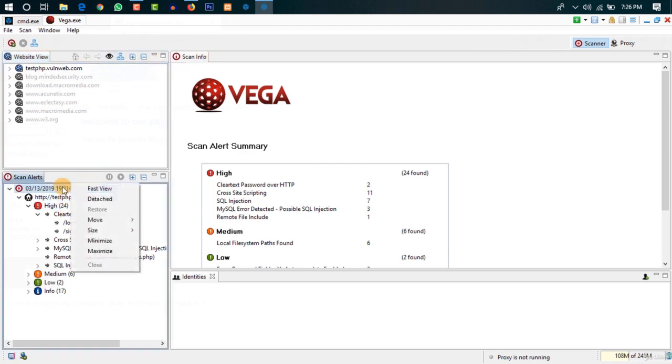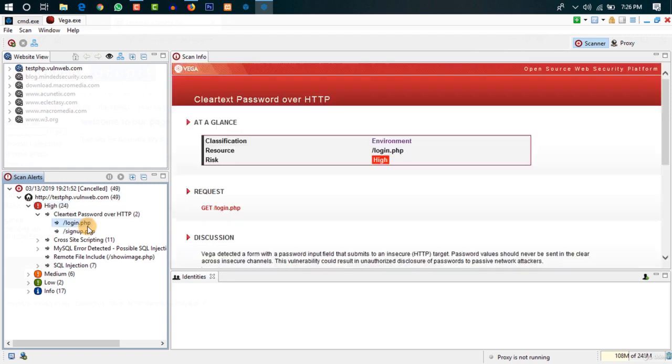You can right click on these and it'll remove the scan. You can right click on these and it'll remove this kind of vulnerability, right? Specific thing if you want to remove from this, if you think that while testing it manually you find it was a false negative or a false positive. So what is a false positive? When Vega is saying that it is a vulnerability, but in reality it is not. So you go and you test that thing and it is not a vulnerability. That's a false positive. A false negative is when Vega misses a vulnerability which you find in manual testing.